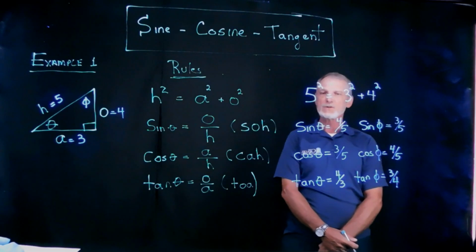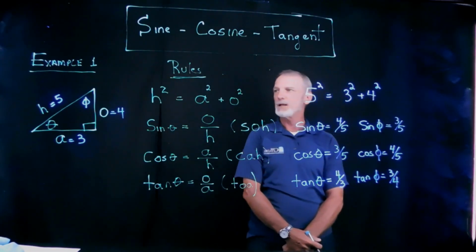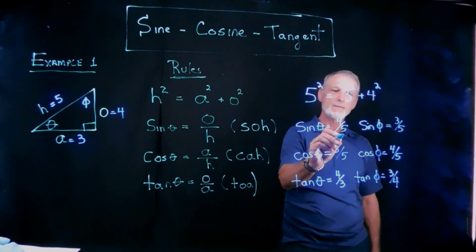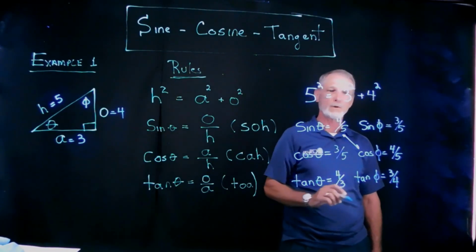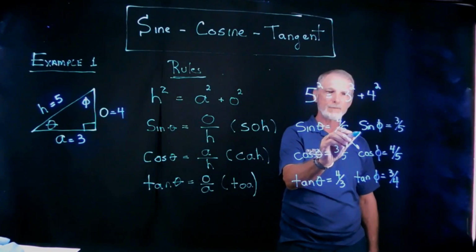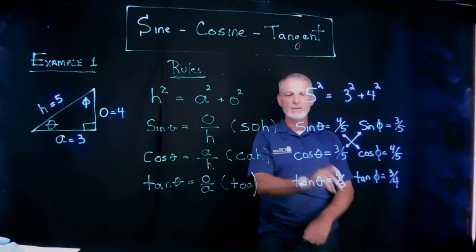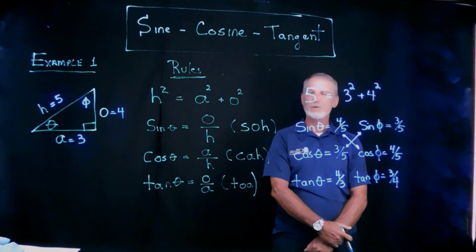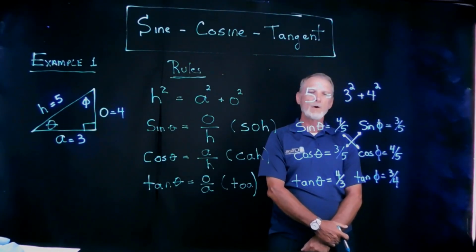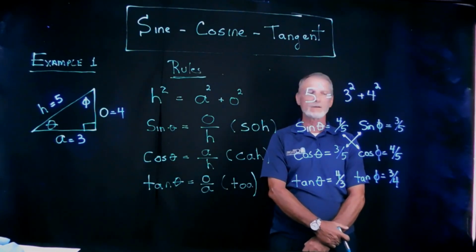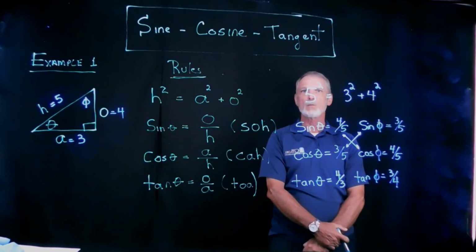Notice that there's a relationship between the angles and their sines and cosines. So the sine of the angle theta and the cosine of phi, these two quantities are the same. And similarly, these two quantities are the same, 3/5 and 3/5. And notice that the tangent of theta is related to the tangent of phi by the inverse. And so we just have to invert it. So if we know the sine and cosine or tangents of any of the angles, we can find it for the third angle in the triangle using these relationships. So let's look at one more example.